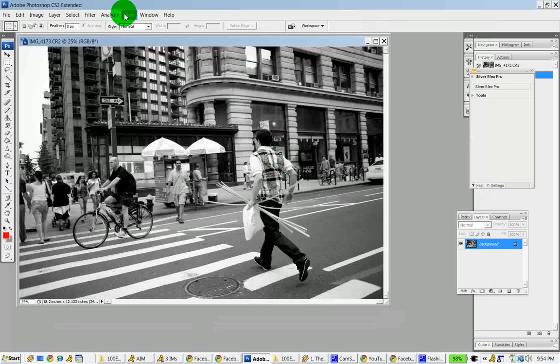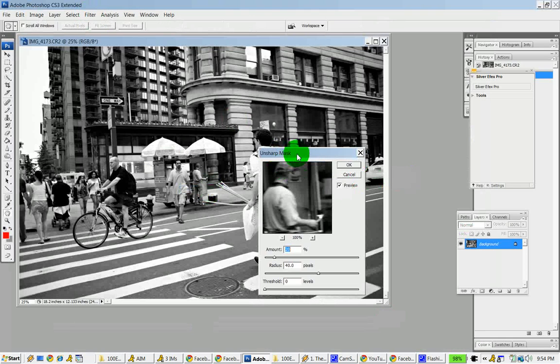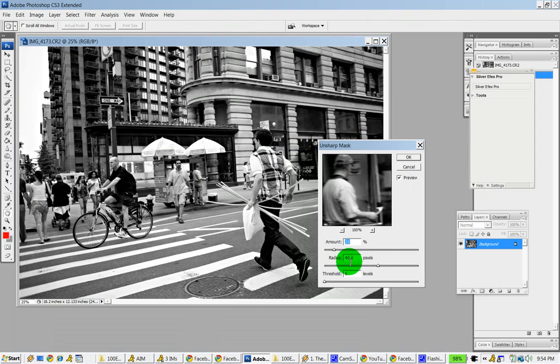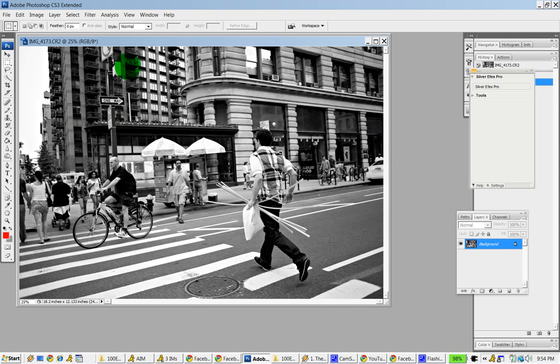The first step I'm going to do is an unsharp mask, which is Filter, Sharpen, Unsharp Mask. And then I'm going to use amount 20, radius 40, and threshold 0. You'll notice that in other Photoshop videos people use different amounts, and basically just play around with it and see which one works best for you. 20/40 works best for me. The guy I learned it from uses 20/60. It's all personal preference, and that's pretty much the key.